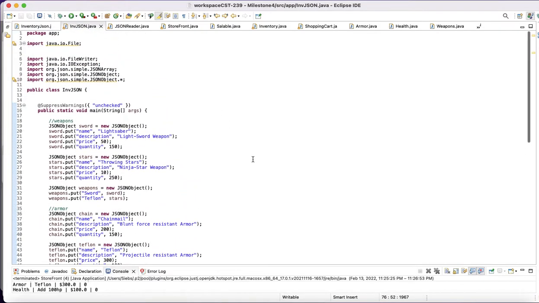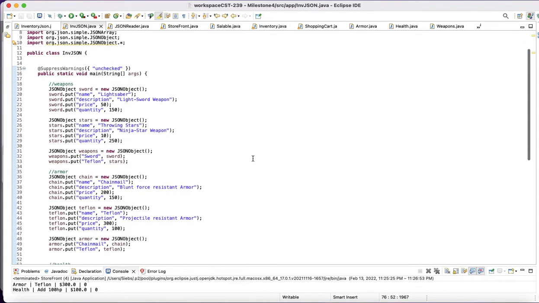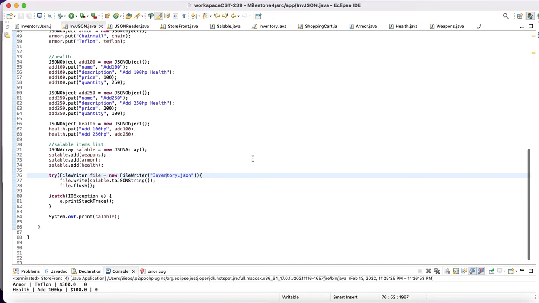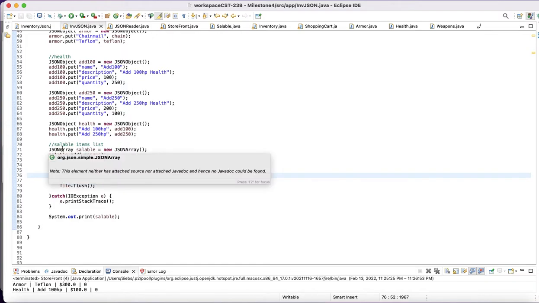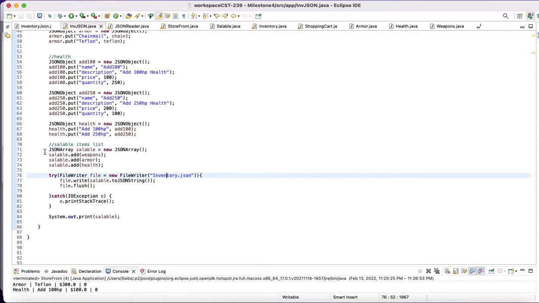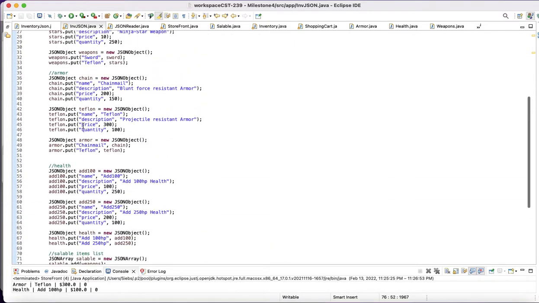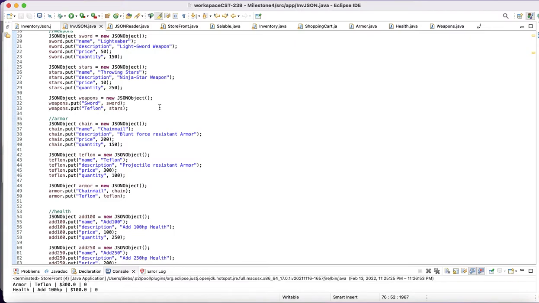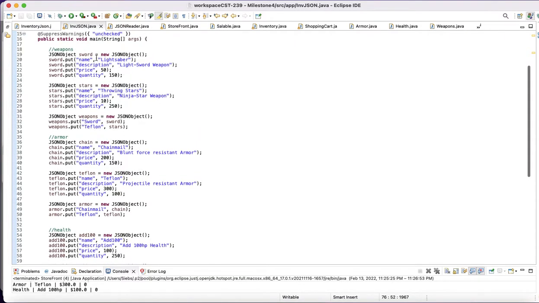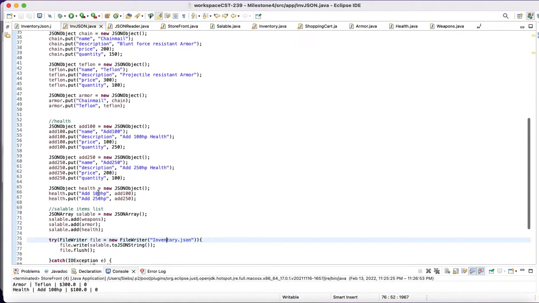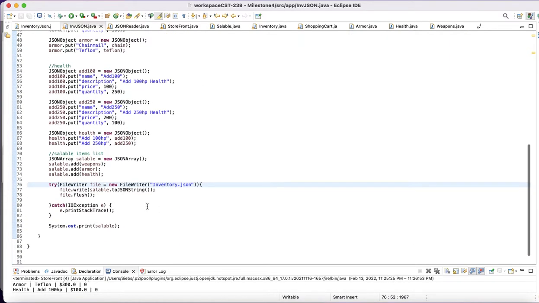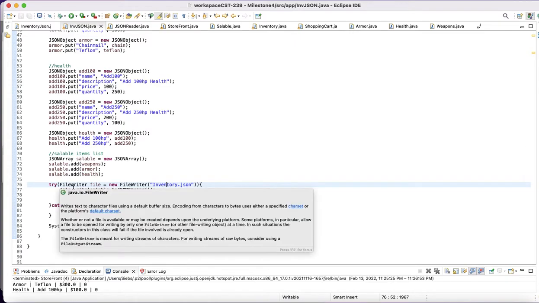Let's see, this was another attempt at building this sellable items list by creating objects for health, armor, and weapons, with nested objects, so sword and stars are nested in weapons, etc. And then trying to write this.